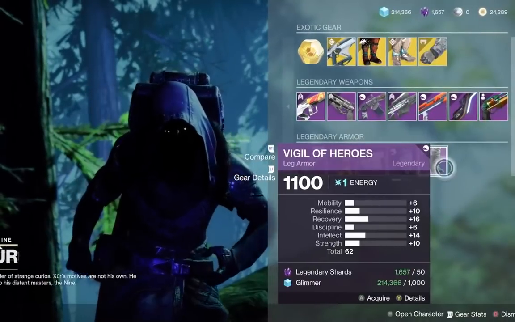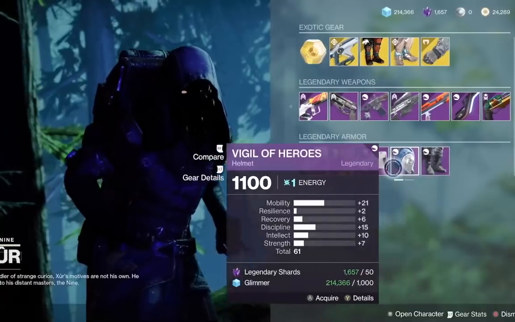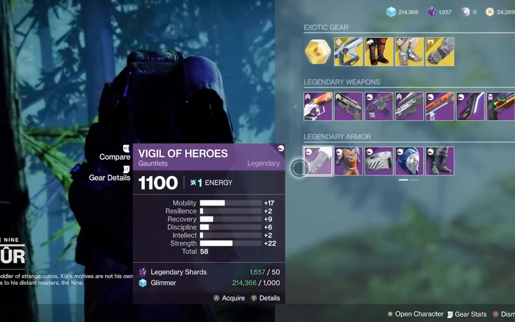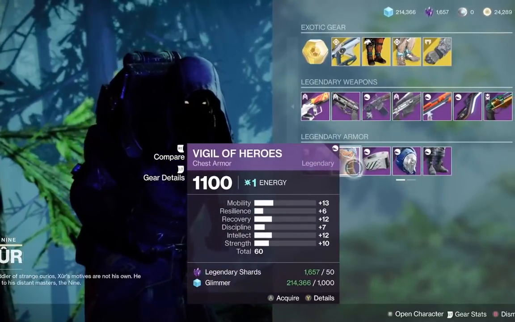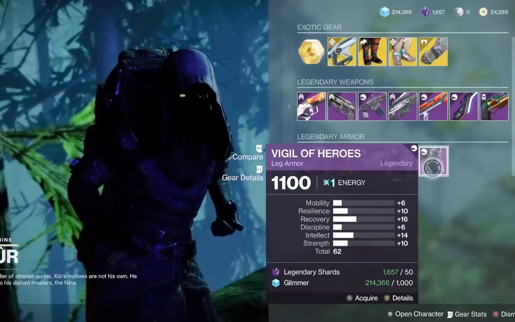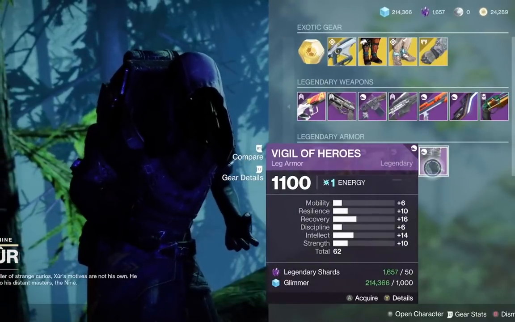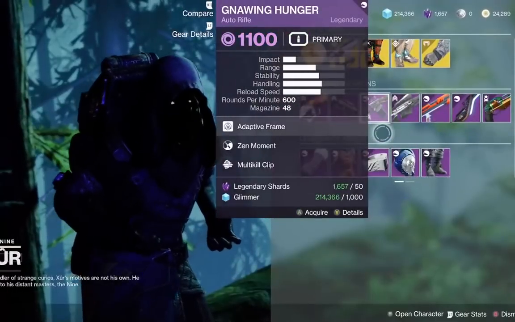For legendary armor today, we have the Vigil of Heroes set. Gauntlets 58 total roll. We got 60 on the chest armor. We got 61 on the helmet, and we have 62 on the leg armor. And that's going to be it for all of Xur's loot.